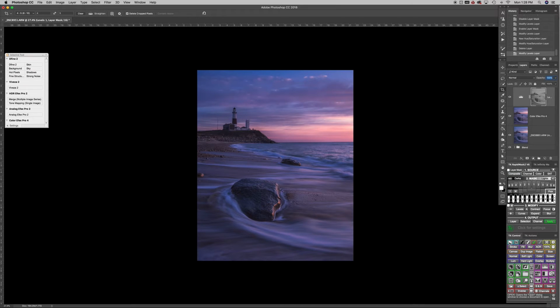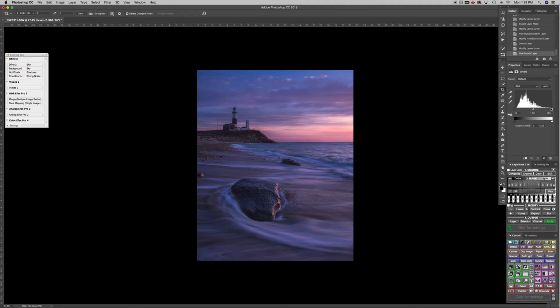All right, now, not sure if you're familiar with dodging and burning or not, but there's lots of different ways to dodge and burn. I do it two ways. I will do it with a levels layer, and I will also do it with a dodging and burning layer. So for now, we're gonna do a levels layer.